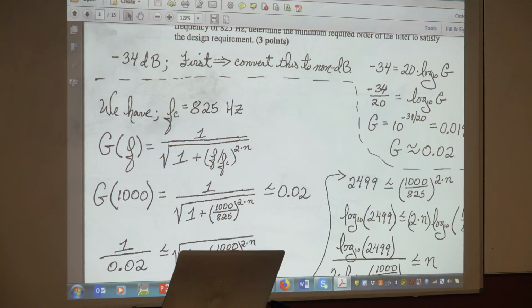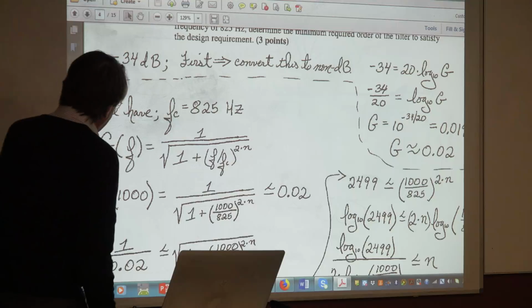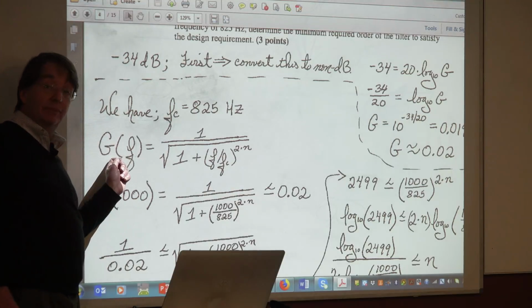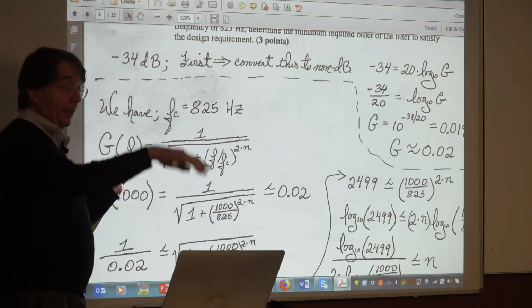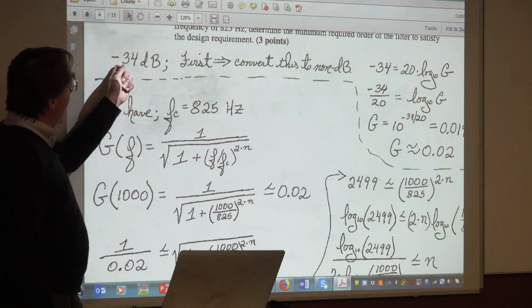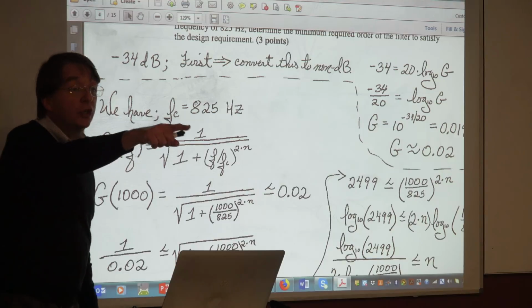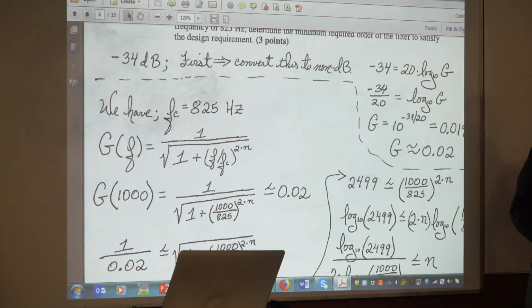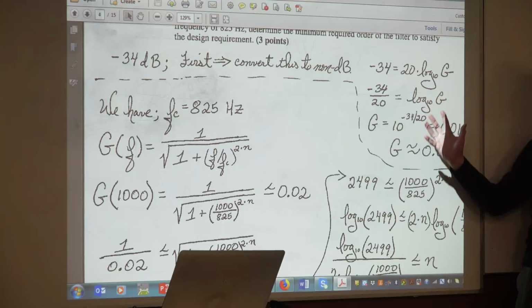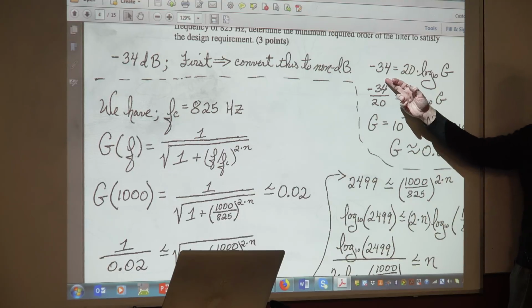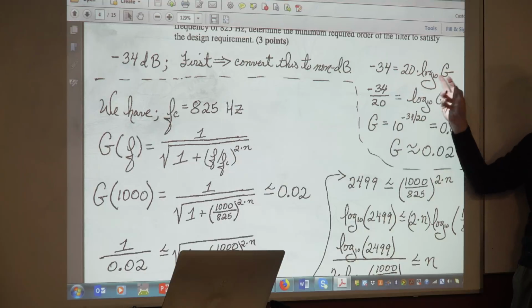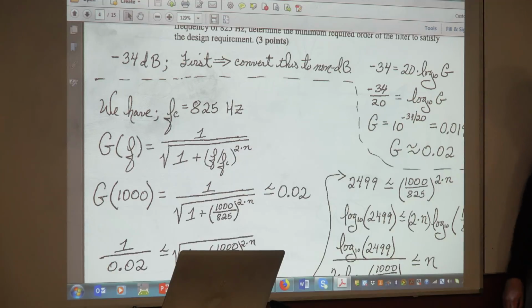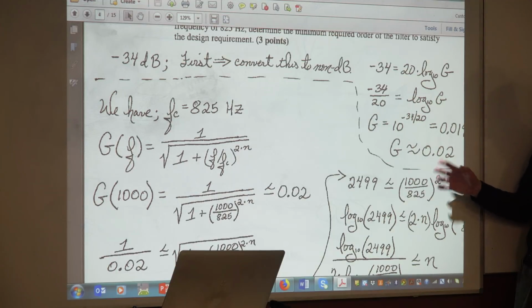Now, please make a note. This gain has to be in non-dB. So I already threw you a curve. I said we want the gain to be minus 34, but that's minus 34 dB. Again, this formula is given on the formula sheet. Just make sure you can do it. We have to convert this to non-dB. So minus 34 equals, and this is the formula for voltage gain in decibels, 20 log base 10 of G. I solve for G, and it turns out I get a really nice number, right around 0.02.